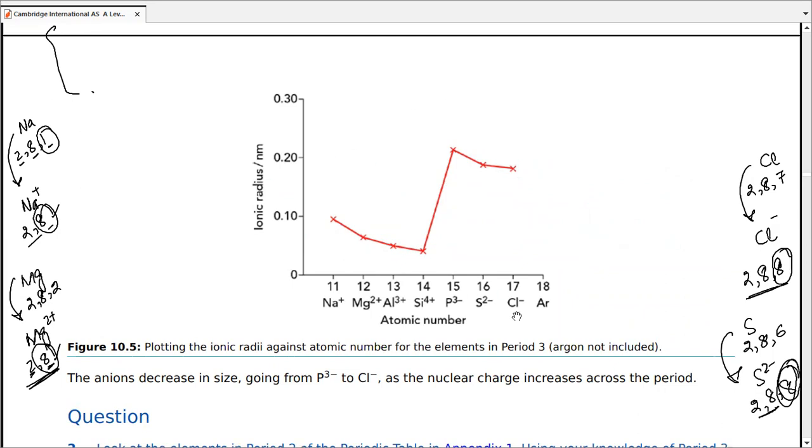Now we are here with the graph: atomic numbers for the entire period 3, left to right, and ionic radii. I hope you understand the decreasing trend. Then the big jump I was talking about, the jump is in between group number 14 and group number 15. These are not the group numbers, these are the atomic numbers. And then again, a decreasing trend. So overall, it's a decreasing trend apart from the jump because of the change of positive and negative ions. I hope this topic is completely clear to you. If it is, we can move on.